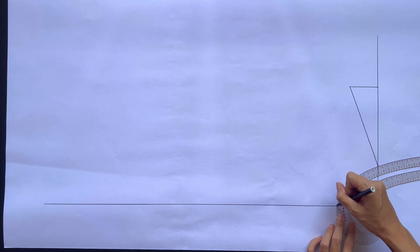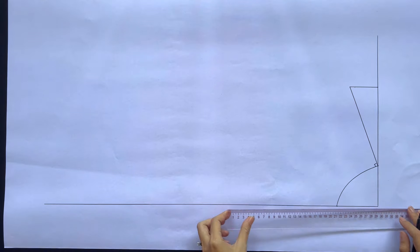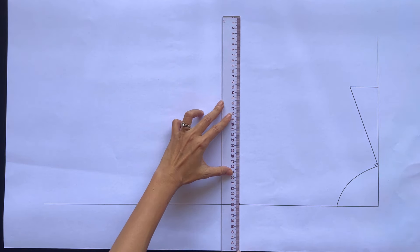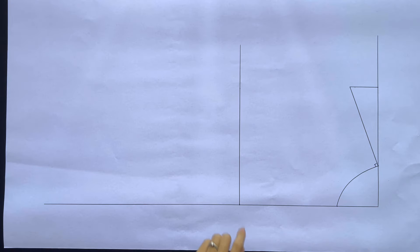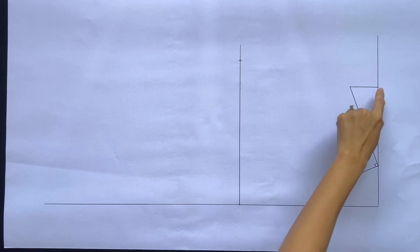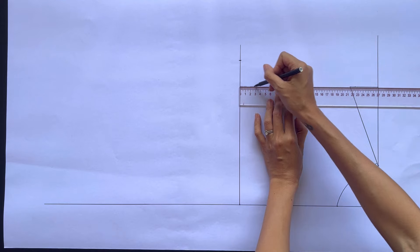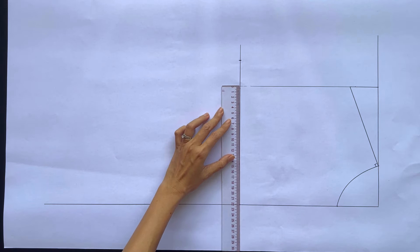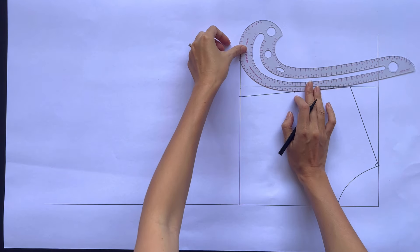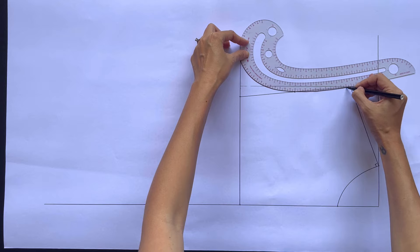From the cutting point on the horizontal line, I mark to the left 8 centimeters, which is one-fifth the neck size. Then I draw a curved line from that mark to connect to the first mark on the straight line to create the neckline for the front bodice. From the first straight line I draw another one at 27 centimeters from it — that's a quarter of the bust size plus 3 centimeters. From the cutting point between the new straight line and the horizontal line, I mark up 27 centimeters — the quarter of the bust size plus 3 centimeters. I continue the perpendicular line at the shoulder to cut the bust line, mark 2 centimeters inside, connect this mark to the end of the shoulder line. Then I mark the middle of the new slanted line and draw a curved line from the bust line mark through this middle mark finishing at the end of the shoulder line to create the sleeve line for the front bodice.